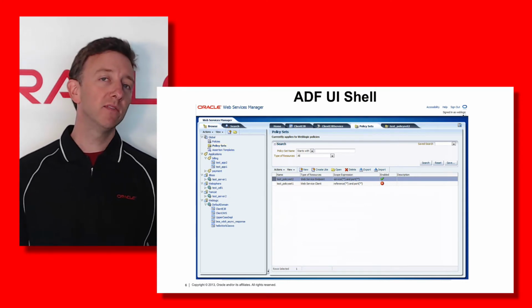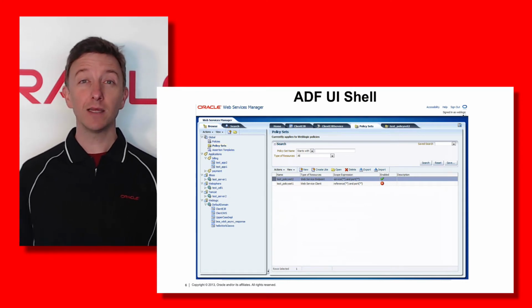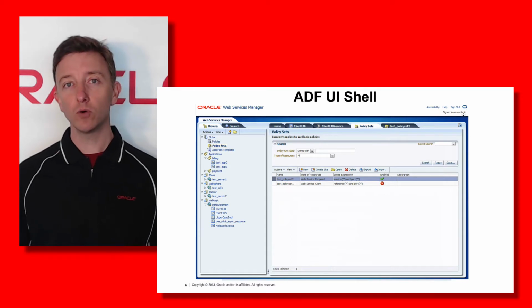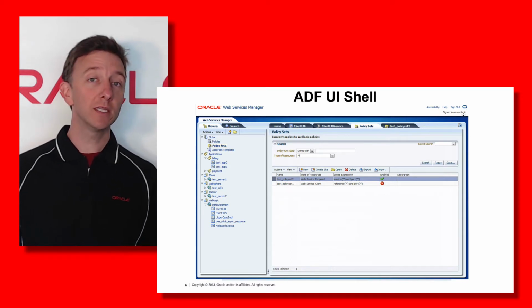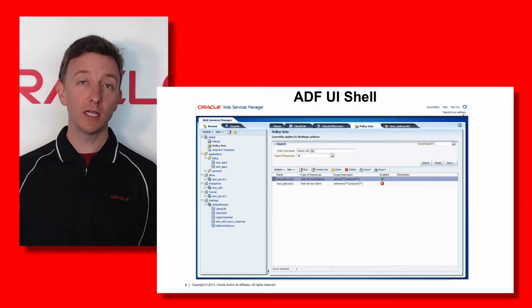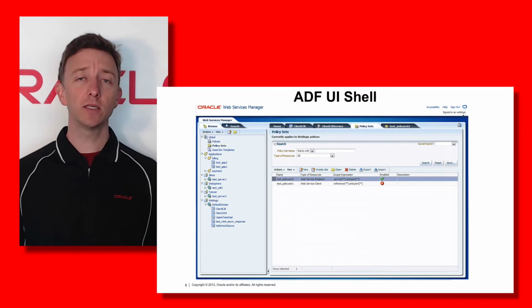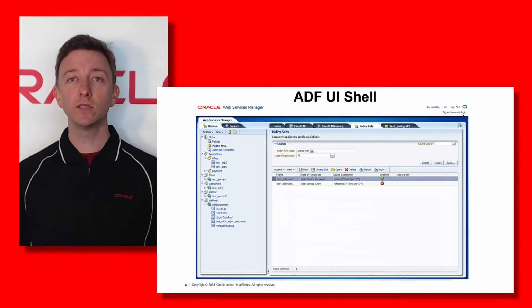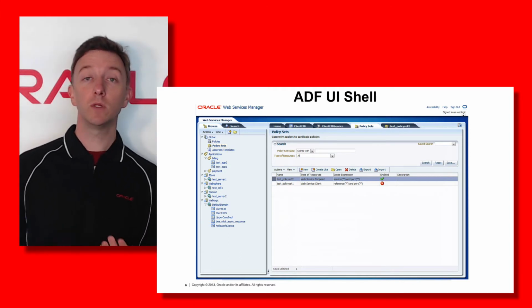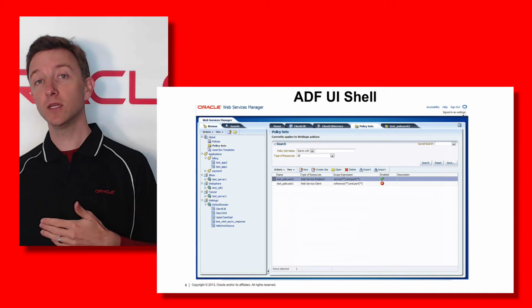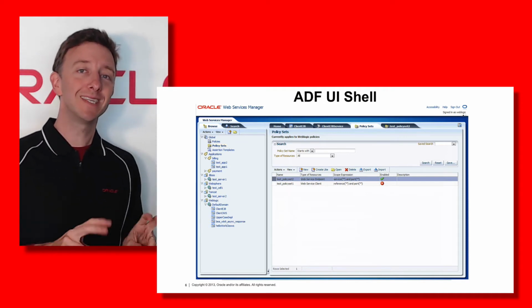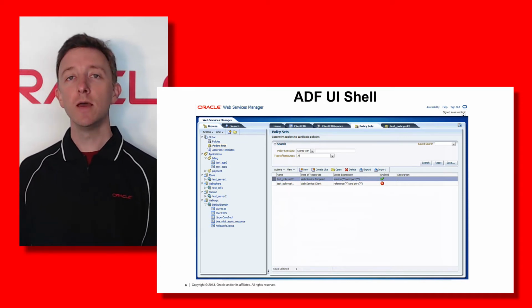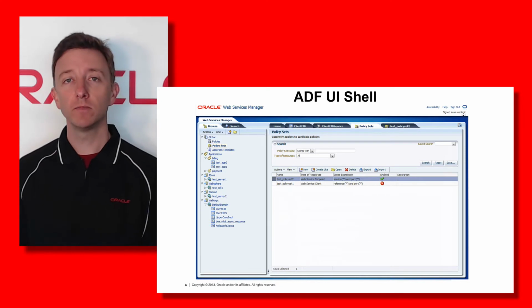But from your perspective as an ADF developer, technically the ADF UE shell is just a dashboard. It's ultimately 15 task flows, so in 11G at least, it's 15 hard-coded task flow bindings behind the scenes that dynamically you can just call different bounded task flows, and all you're really doing is allowing the user to switch visually between what's in each one of those tabs or task flow bindings. But it's a dashboard interface.